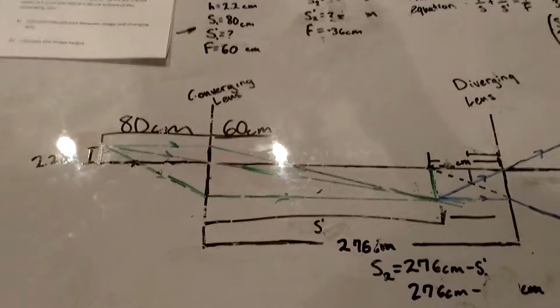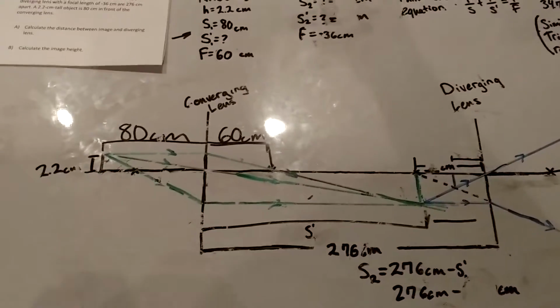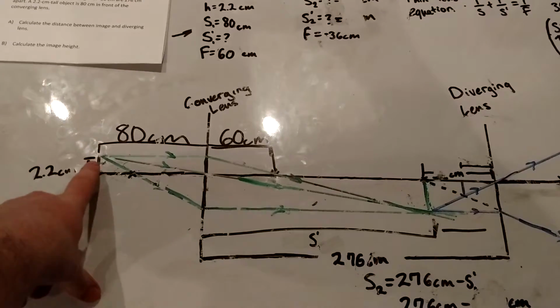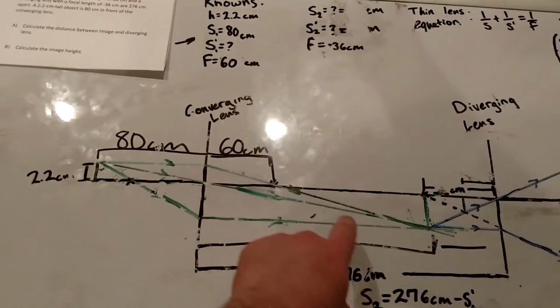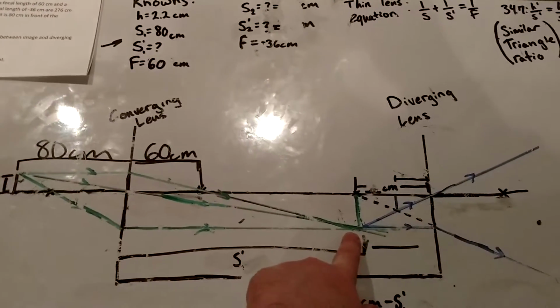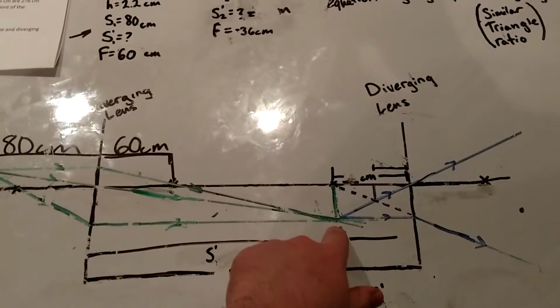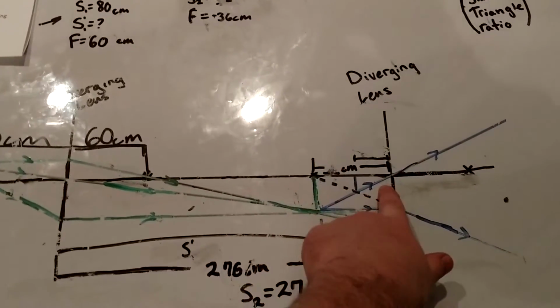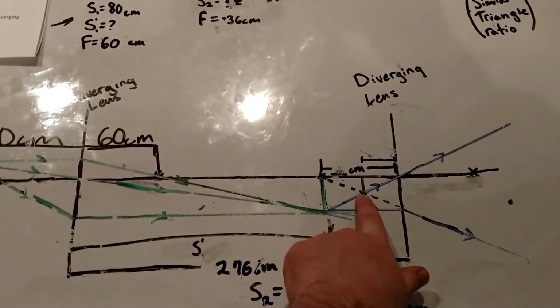Here I made us an interesting drawing to see the overall image of what we're working with. We have our object over here reflecting light into the lens to then project an image pretty far away. Now this image becomes the object for the diverging lens, which will send light into the diverging lens and create a virtual image.